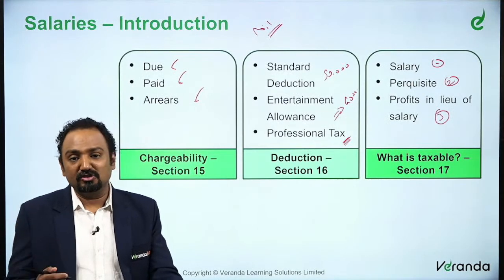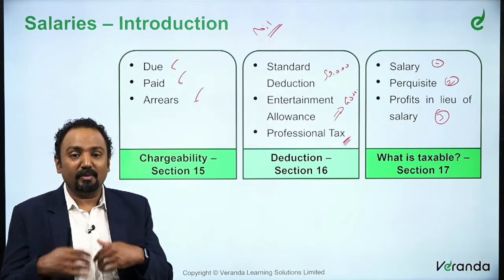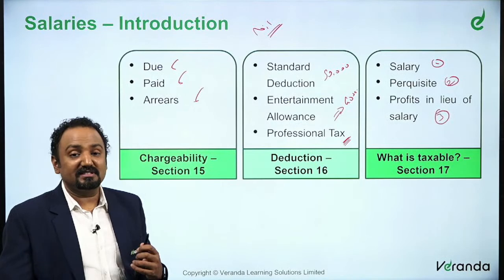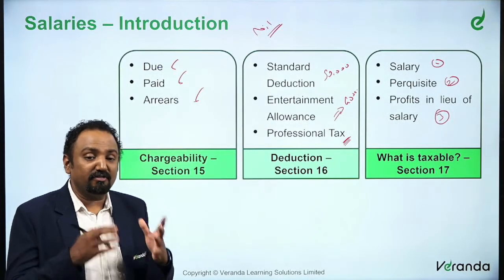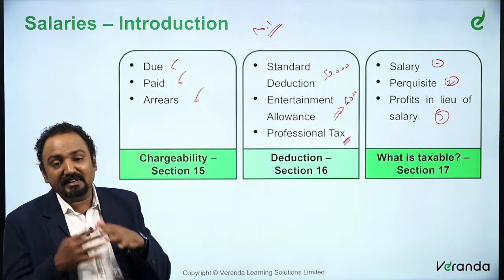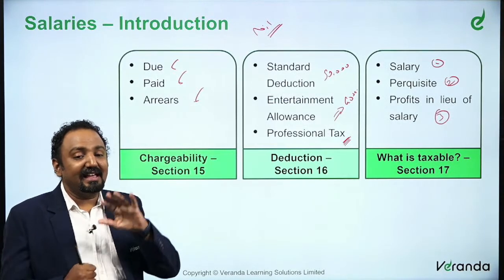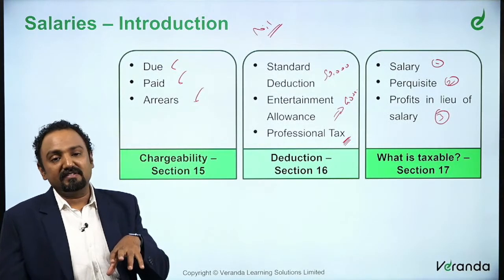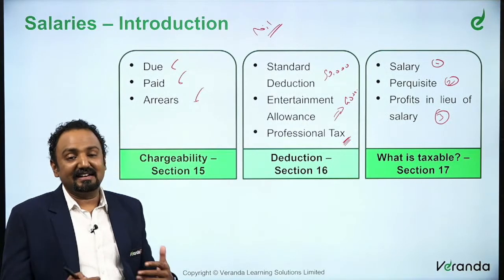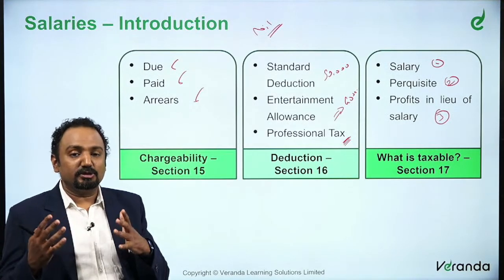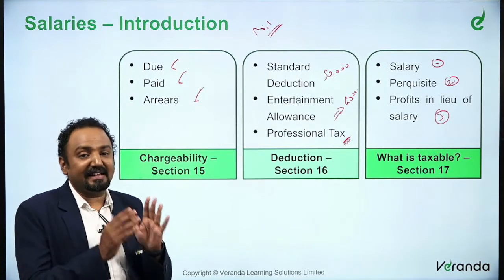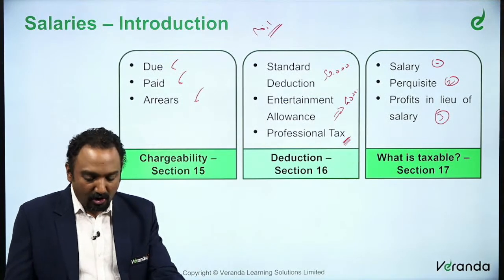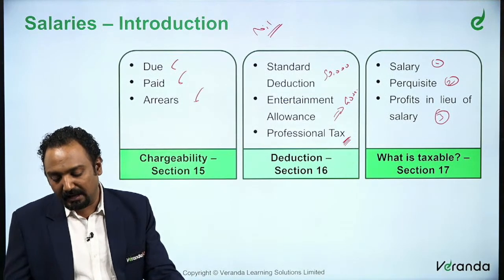Perquisites also, you have various perquisites. You have providing a car, providing accommodation, providing education, medical facilities. There are so many things, right? All this is covered under the concept of perquisite. And then you have profit in lieu of salary. Profit in lieu of salary is something that would have been given as salary, if not, it is being given now. It could relate to your leave encashment or gratuity, whatever takes the characteristics of salary. So that is profits in lieu of salary. That is what is taxable as salary.